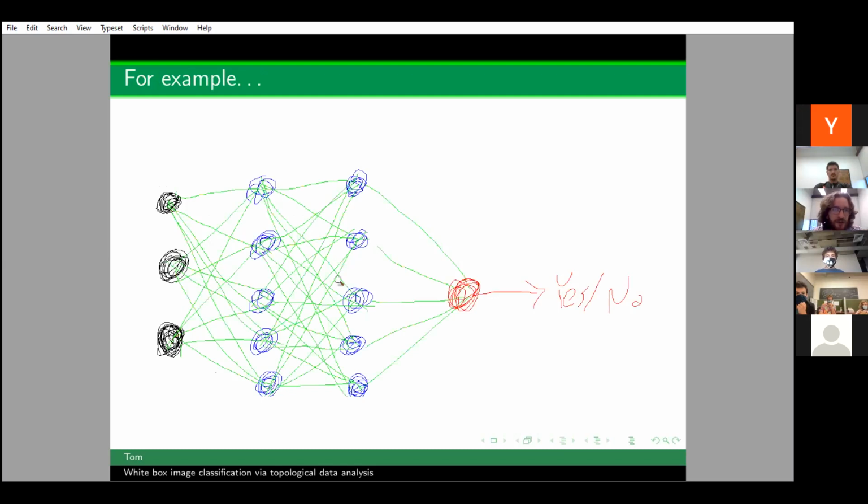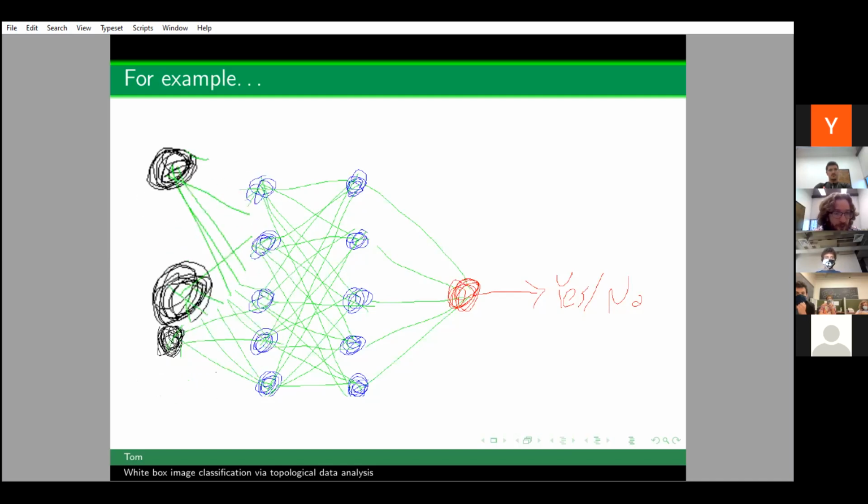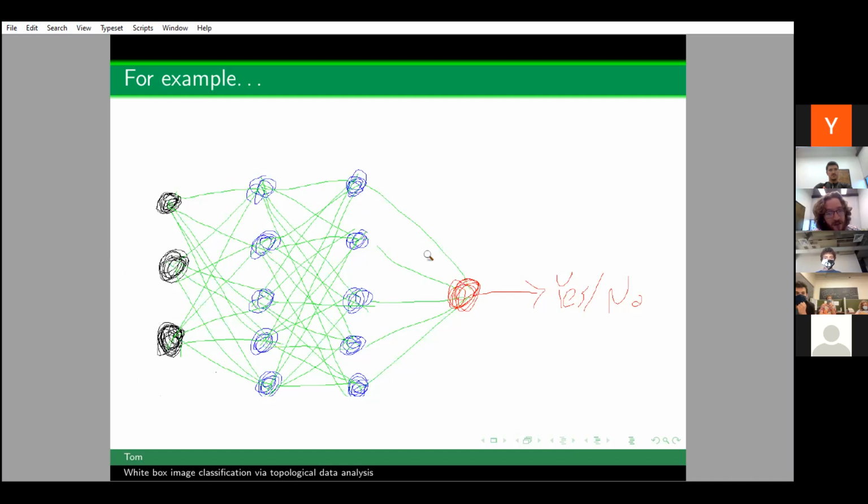If you've never seen what a neural net looks like, this is a very basic example. The idea here is that you would have 3 input parameters on the left-hand side, and you want to make some sort of binary yes/no classification based on that input. So maybe it's someone's age, their race, and their income level, and the yes/no output is, did they vote for Biden in the last election, or something like this.